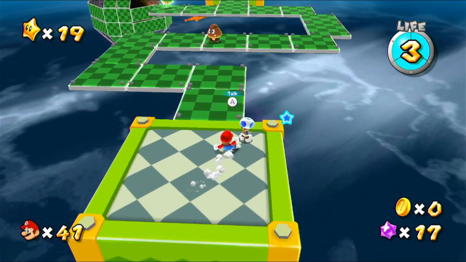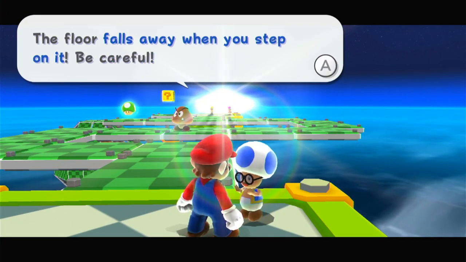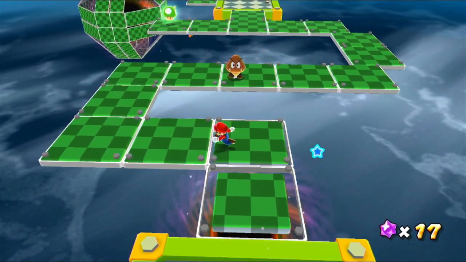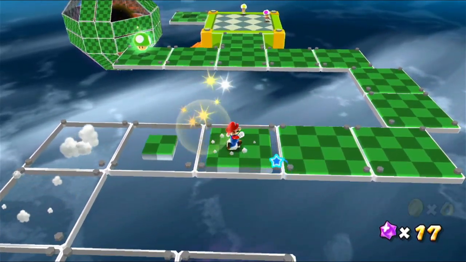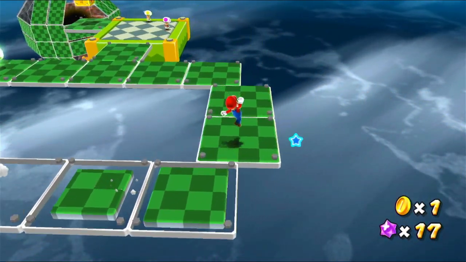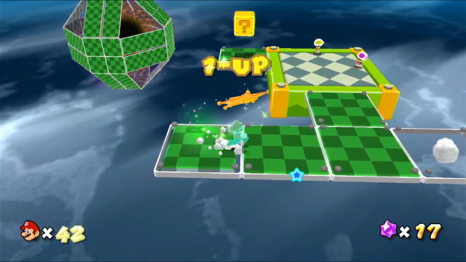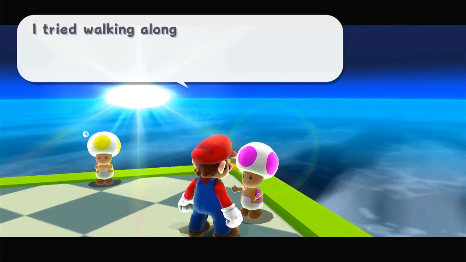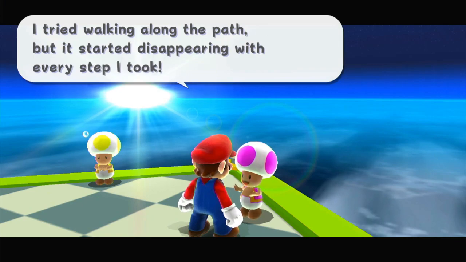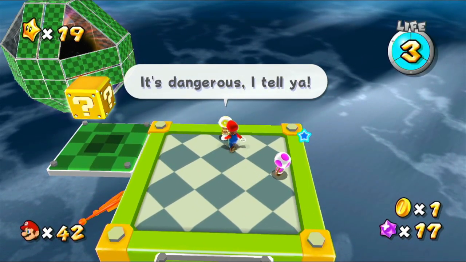Are you gonna tell me, Toad? You've got glasses, you must be smart. The floor falls away when you step on it. Be careful. Falls away isn't quite how that works, it's more like it shrinks to the middle and then disappears. So you need to go somewhat quickly. Let's grab that. I tried walking along the path, but it started disappearing with every step I took. It's dangerous, I tell ya.